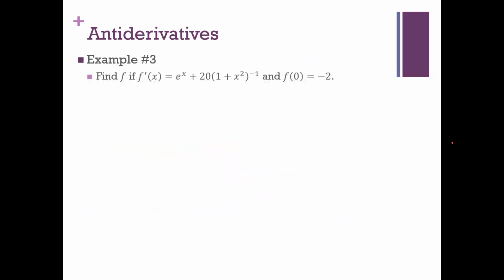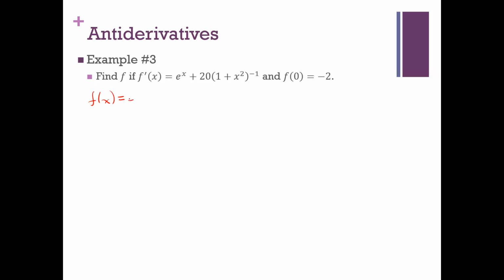All right. So everything we've done up to now, we've found kind of this general antiderivative. Now let's look at a situation where we can do a little better. So first, let's find the general one. I'm giving you f prime. Based on that, what is f of x going to look like? What's a function whose derivative is e to the x?